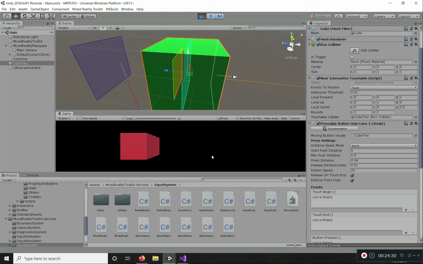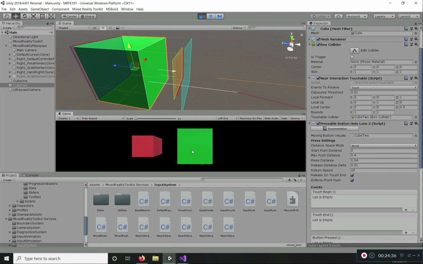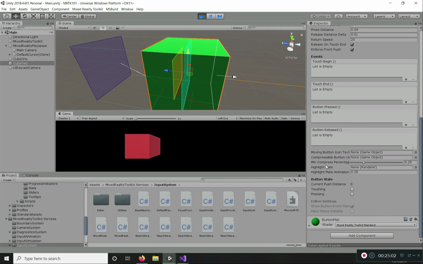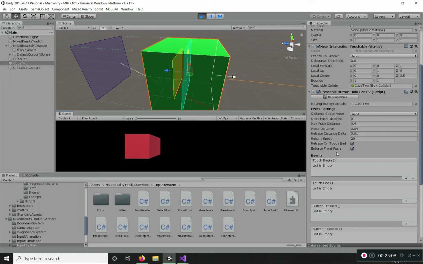So what we are going to do next is that I'm going to basically handle those events. You can also look at those other kinds of properties which are available in the script. Most of them are actually for effects and highlighting those plates when your finger comes closer and those kinds of things. So you can play around with those, but these features which I just showed you are the defining features for this functionality, right?